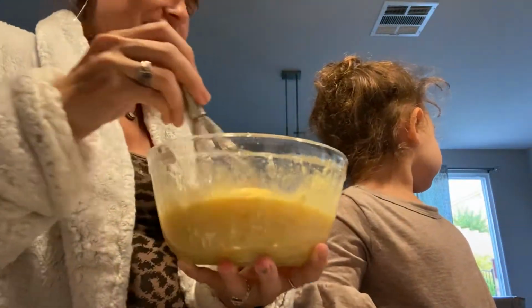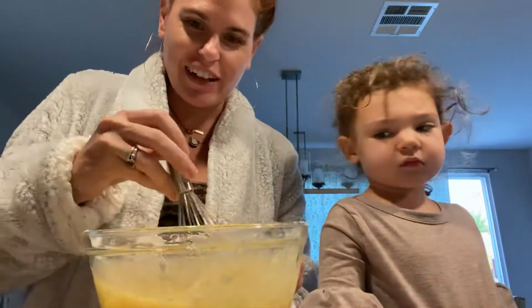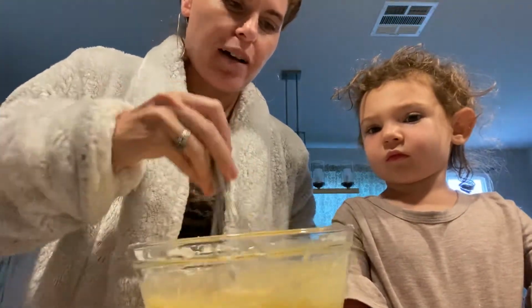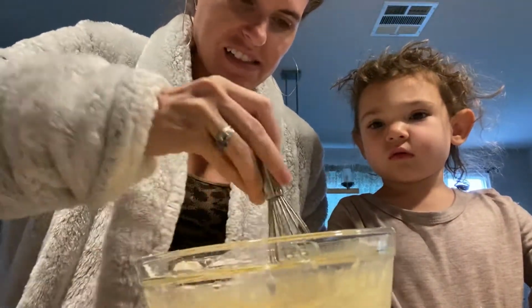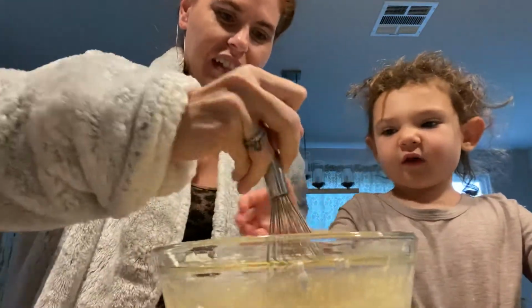Amelia's decided to stick her fingers in the bowl, three or four times to eat, and I told her she can't have raw eggs. But other than that, she actually did a really good job. Arlie threw a fit, and I had to pick Arlie up, and Amelia sat here and mixed away by herself and did a really good job. Good. Right? Good job, Amelia. Yeah. I got it. Okay, keep going.